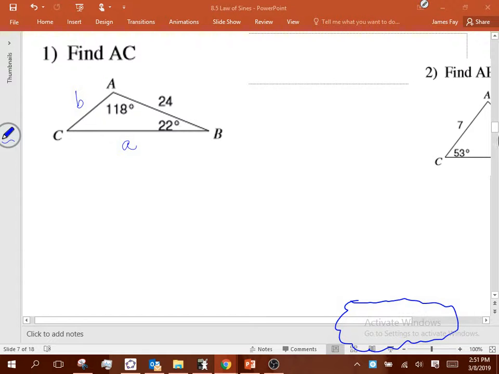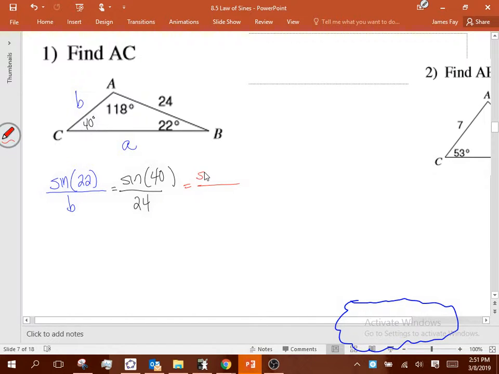All right, so we're looking at, if we write the 3 ratios, you should have sine of one of the angles. So let's say 22. What'd you put under sine of 22? B. Okay. The next one should be sine of, okay, so you put, what'd you put here though? 40. And what'd you put on the bottom? 24. Okay. So this angle here, they're going to hide that one all the time. They're not going to give you all 3 angles. And if they do, that should be a rare occasion.